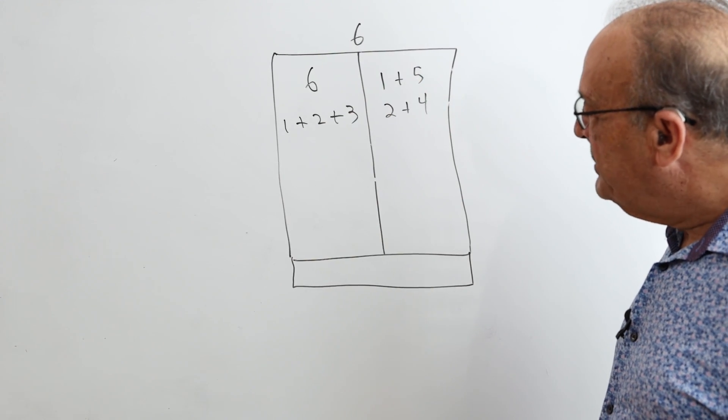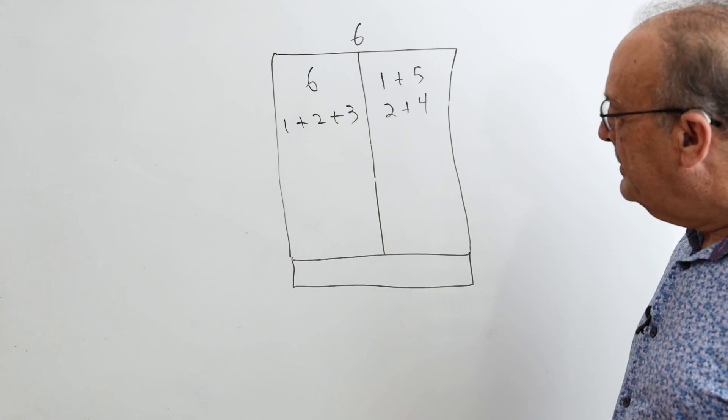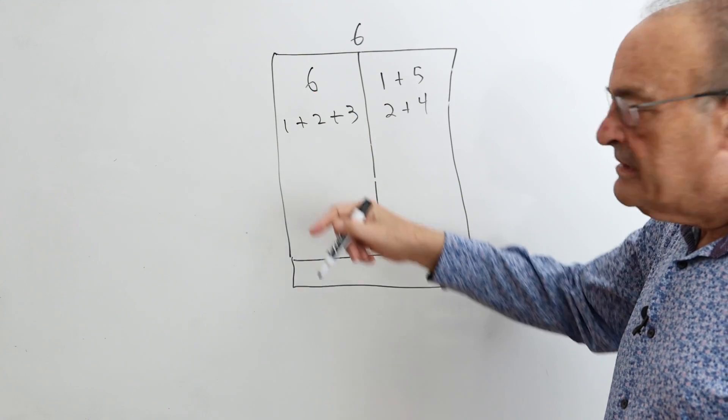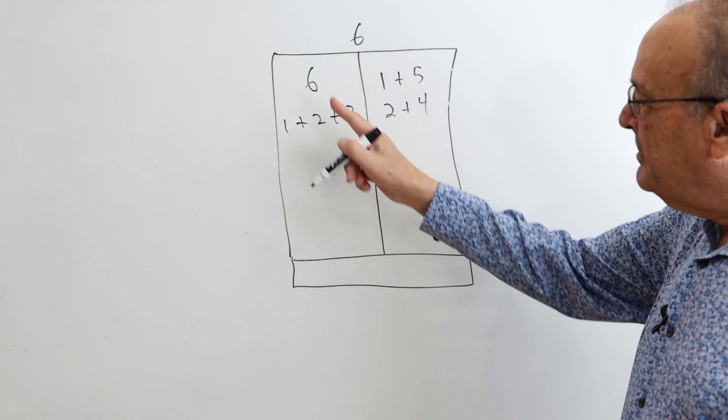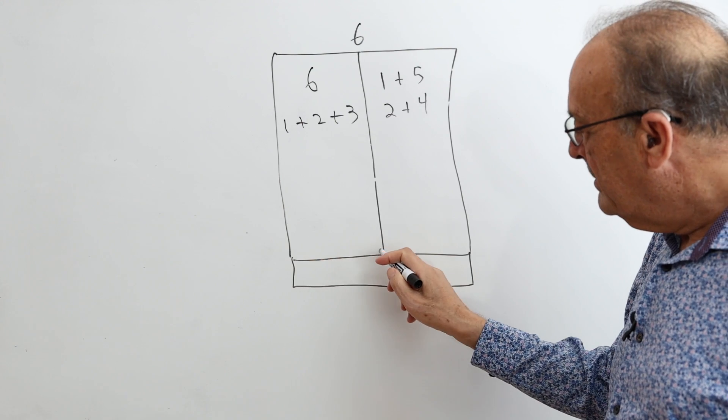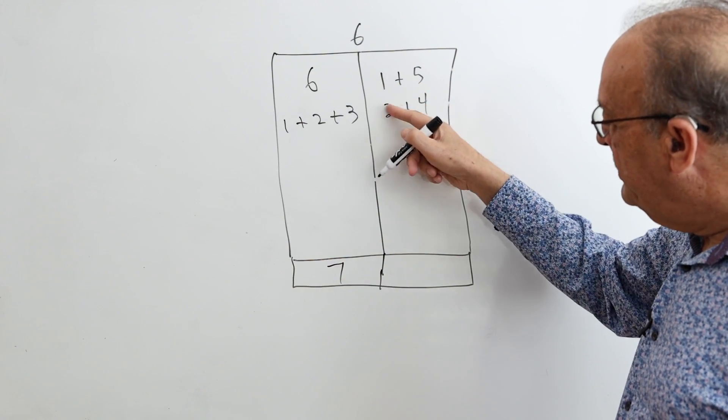Is there any other way to make 6? On this side, I'm finished. On this side, I'm finished. So the next thing I do is I add the first number of each entry. So I add the 6 and the 1, and I get 7. And here I add the 1 and the 2, and I get 3.